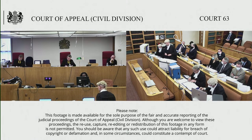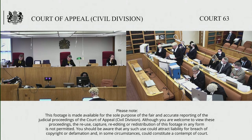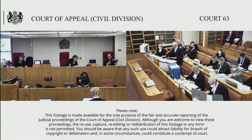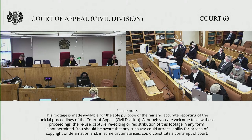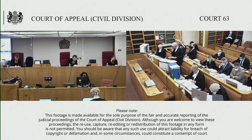My second point is that we say, in any event, the judgment has been misread by the appellants. If you could turn in the judgment to paragraph 159. The judge starts by recording that Mr. Borofsky accepted that there was no express disclosure of a timing feature in Neuenschwander. And then in 160, he said, I can see how it might be said that the statement in column 3 could signify that there would be some feature of the invention which would not allow the supply voltage unless the pins of the plug moved simultaneously.